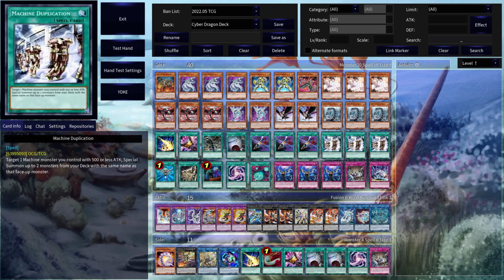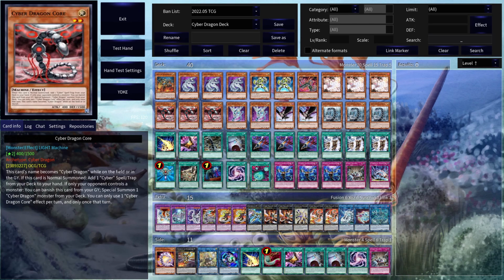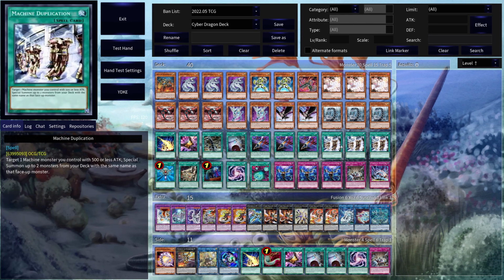And then here we have 3 Machine Duplication. Machine Duplication, as I said previously, is just really good just because you're able to get 2 Cyber Dragon out easily, and being able to do that just to go into Nova and Infinity, it's definitely a three-of in this deck as well. Since there's multiple targets, not just Core, you can use Nascher, you can use Herz, so having 3 copies of this is just essential.